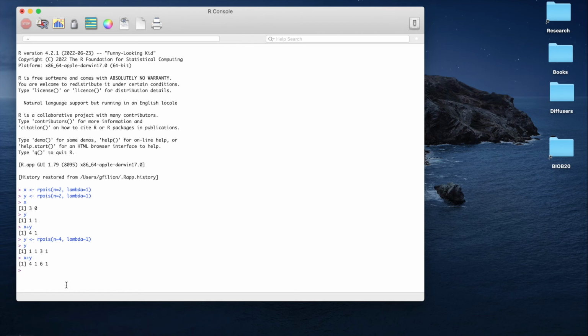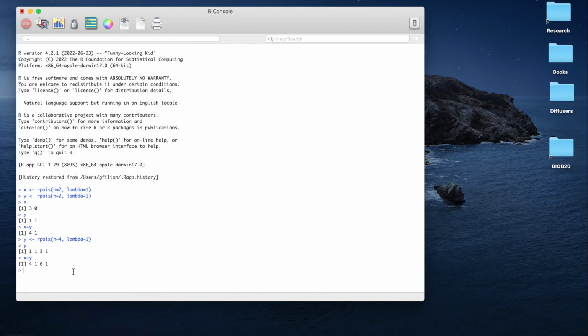As usual, R adds the first element of x with the first element of y, then the second element of x with the second element of y, and x is finished. So what it does is that it recycles x to use it another time. So it's going to add the first element of x with the third element of y, and the second element of x with the fourth element of y. This is done automatically and without warning. So you have to know that this is what R does all the time.